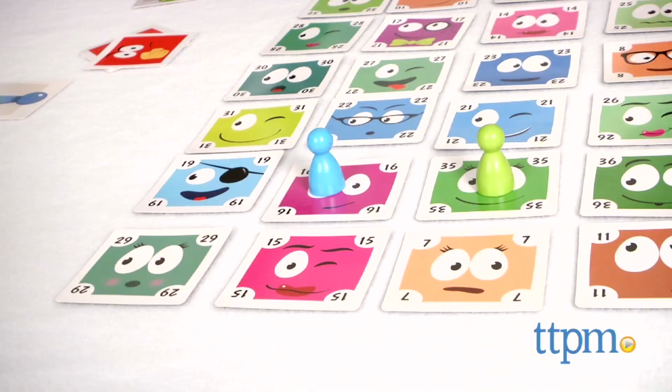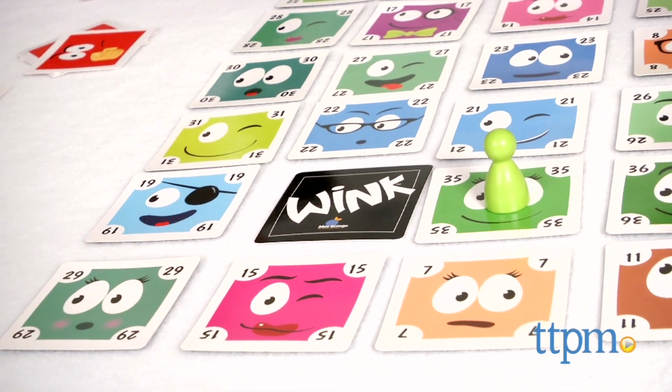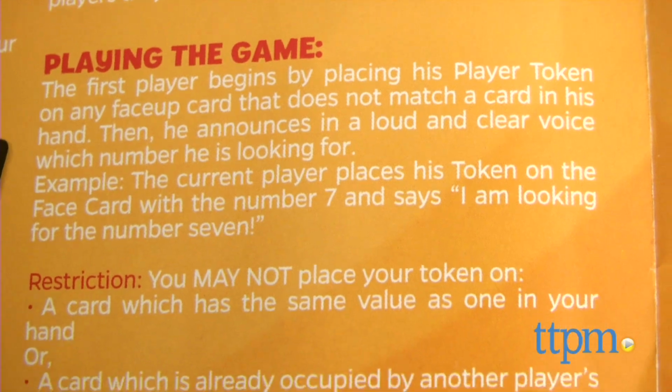Each card is worth 1 point, so at the end of the game, when one player runs out of cards in his hand or all face cards have been scored or turned over, add up all your cards, subtracting 1 point for any unused Accuse cards, and the player with the most points wins the game.